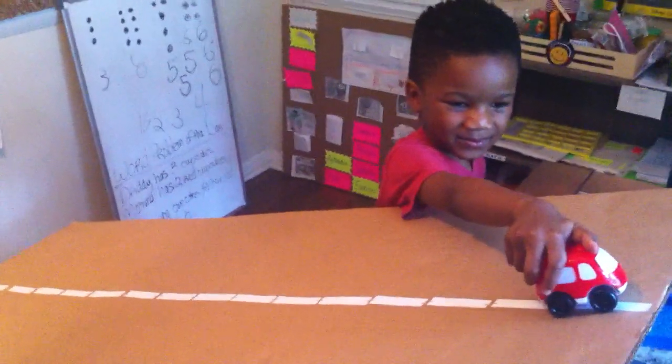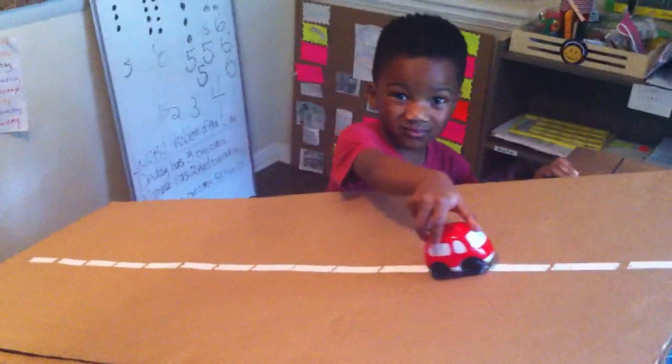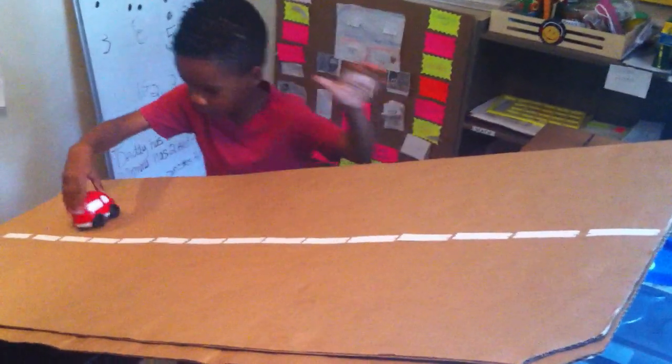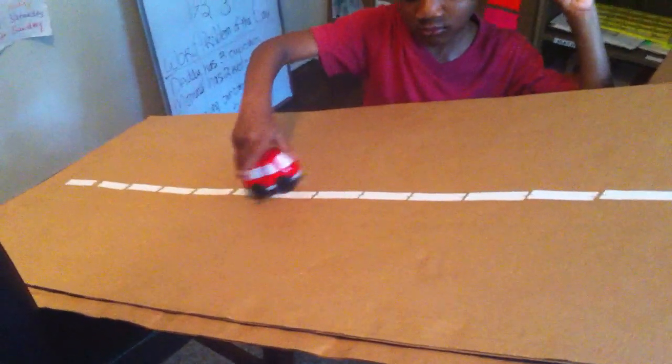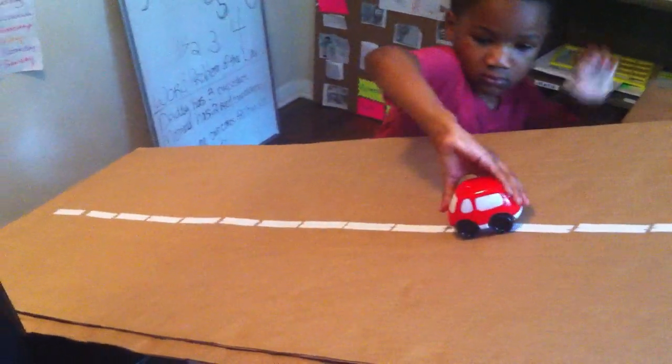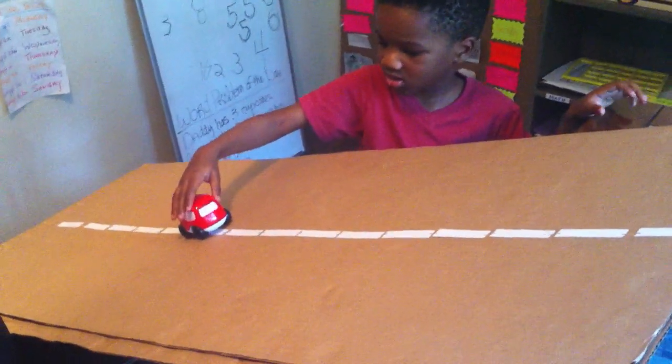We just wanted to show you guys this is something you can do on a day like today, which is Saturday, using simple materials. You can just make different things. We just used a cardboard box from Kroger. We picked it up, and then I just used some stickers to put in the middle of it to make a road, like a highway. That's what the thought was. Just something different, to be creative and save money at the same time. As you can see, he's having fun with it.